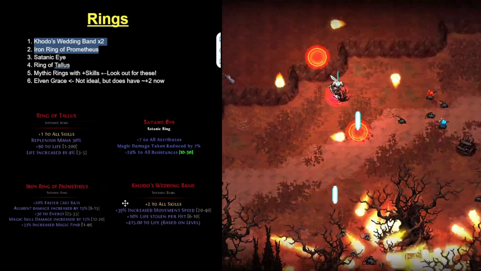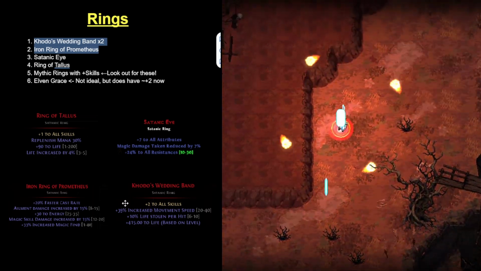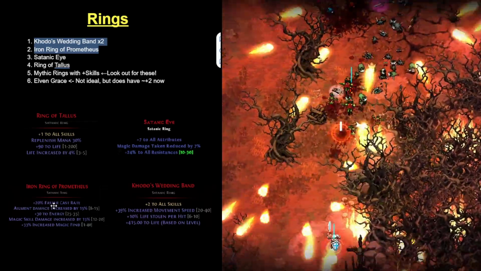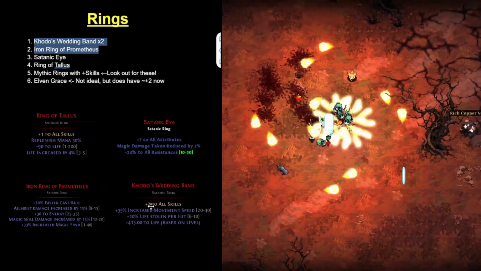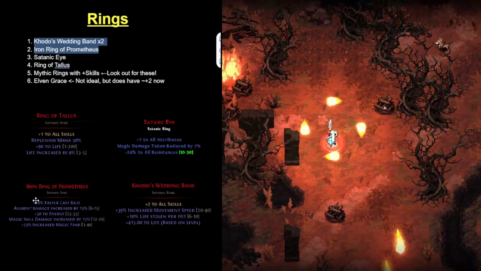Or if, at this point, you end up finding a lucky Enigma, or you can make an Enigma, you could run the Iron Ring of Prometheus, get some faster cast rate. Also, having the faster cast rate might end up being a bigger damage multiplier than getting the +2 rings. Something you might have to test at that point, but it kind of depends on the rest of your gear. But either of these are totally fine.